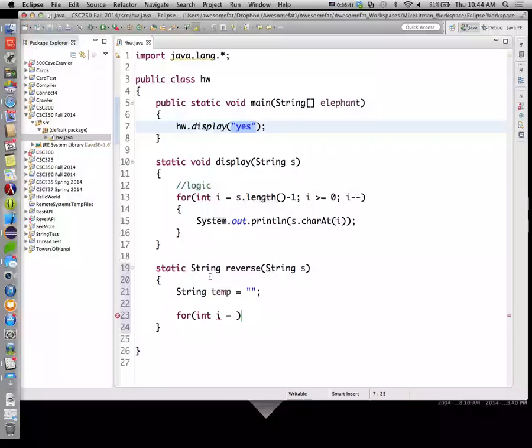All right, so what's the last legal bucket of S? If its length is S dot length, the last legal bucket in it is what? Length minus 1. S dot length minus 1. Because strings are indexed from bucket 0. So a string with length 5 will have legal buckets 0, 1, 2, 3, 4. Length 3, 0, 1, 2. So on and so forth.